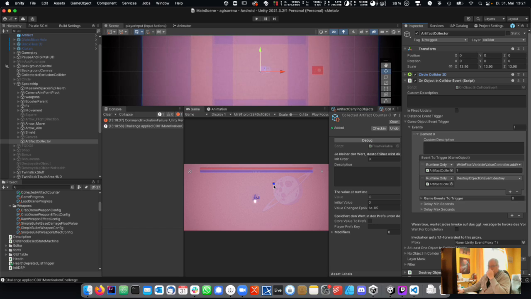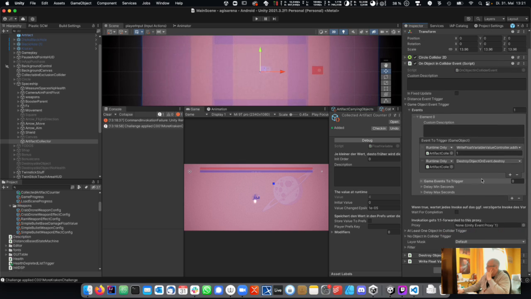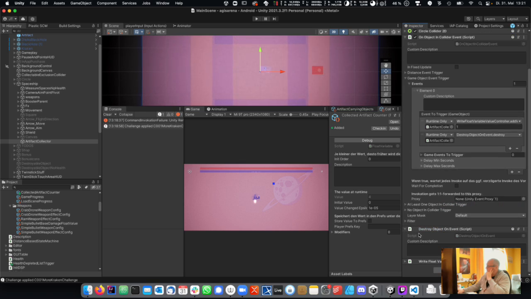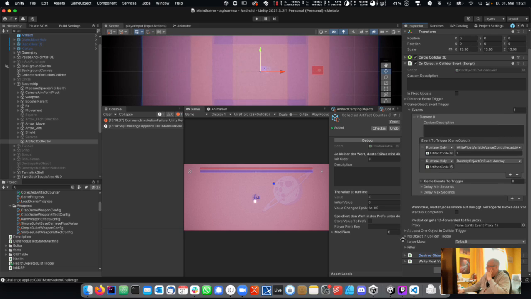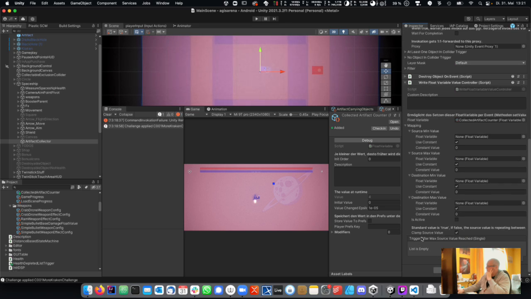You have the collision, the collision test of the circle collider triggers on object collider event, triggers the event, then the destroy, but the destroy happens maybe next frame. Exactly this object, and the write happens twice.